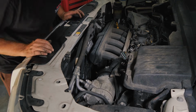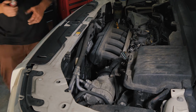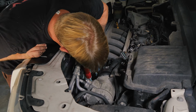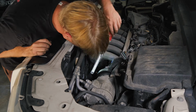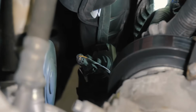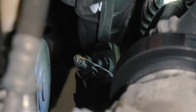All right, so we have a couple more wires. So we have the throttle body, and then also looks like maybe evaporative emission solenoid and stuff down there. We're going to go ahead and just release that solenoid out of the mount there. Okay, so I'm just going to release the hold down for the solenoid. I'm not going to do any disconnecting of the wire or the tube. I'm just trying to give it a little free movement.